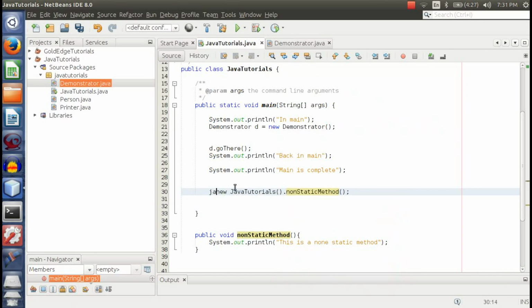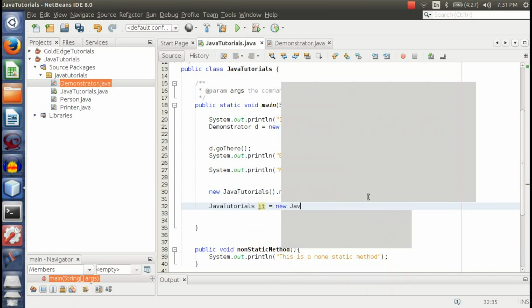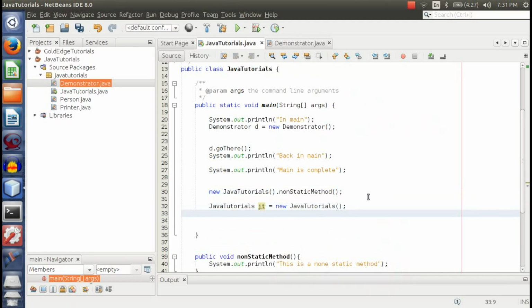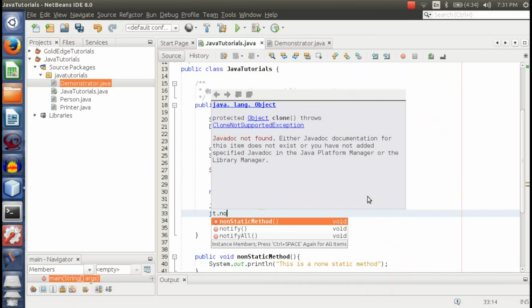Well, let me write another line here. JavaTutorials JT is equal to new JavaTutorials, and then I say JT dot non-static method.